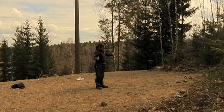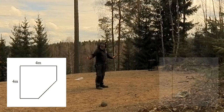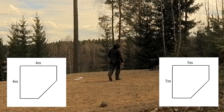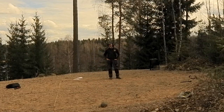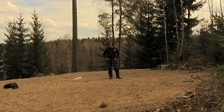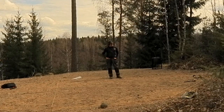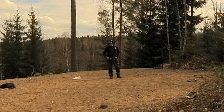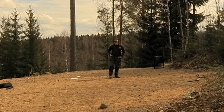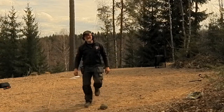The red one is based on a 4 meter square and the yellow one is based on a 5 meter square. And the customer's coming up to have a look. I'll get some input from him and we have to make this final decision. Are we basing it on a 4 meter square or a 5 meter square? The 5 meter footprint, I have to admit, it looks huge. Actually, the 4 meter one isn't small either, but anyway, these are the two options we've got at the moment. So I'll give the customer a ring, get him up here, and we'll see what he says.